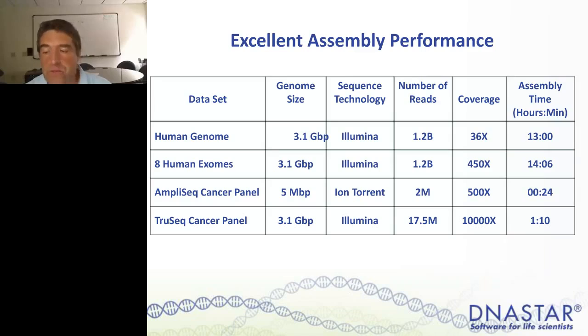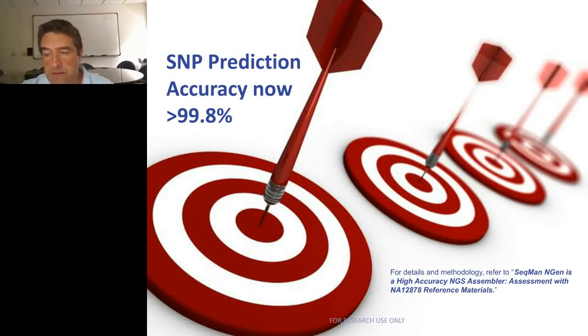DNASTAR is providing researchers now a mechanism that they can use to assess the accuracy of their process, of their capture and downstream analysis. So we're going to have new benchmarks, in addition to speed benchmarks, that are based on accuracy. Our SNP prediction accuracy with Illumina data is now greater than 99%. This is really what we'll focus on here. You can see the footnote here to the side is that this accuracy was determined using a human genome NA12878 reference material. And that's what we're going to dig into a little bit deeper.